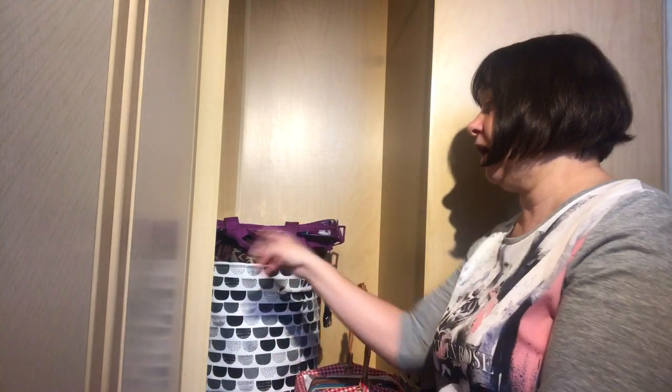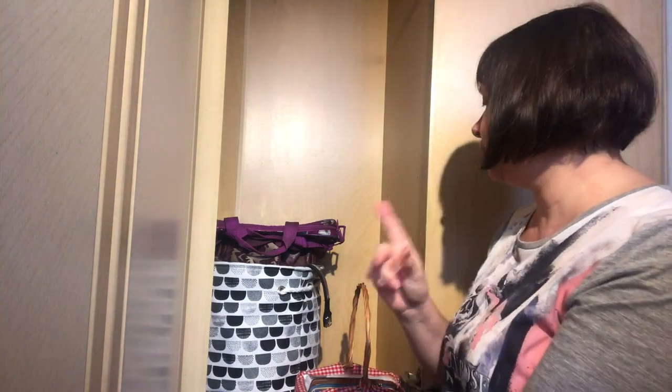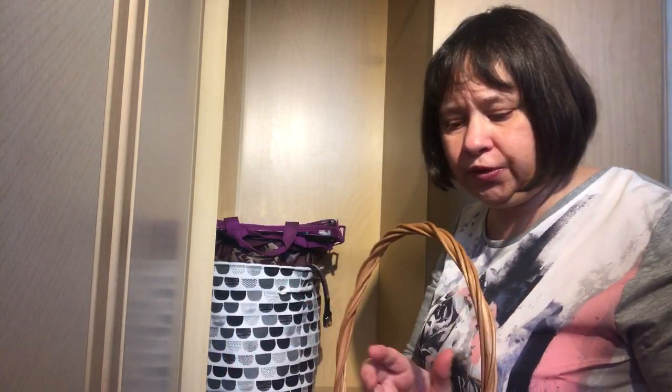So I do have a basket at the back there that was mentioned, I think, earlier on. And that has things that were either too tight and I sort of kept hold of them. So really, truly, that should be emptied. As I said, I'm wondering if my velvet dress is in there. I can't honestly remember actually getting rid of it, but we shall see. This little basket has got purses in, and I might actually change my purse out.